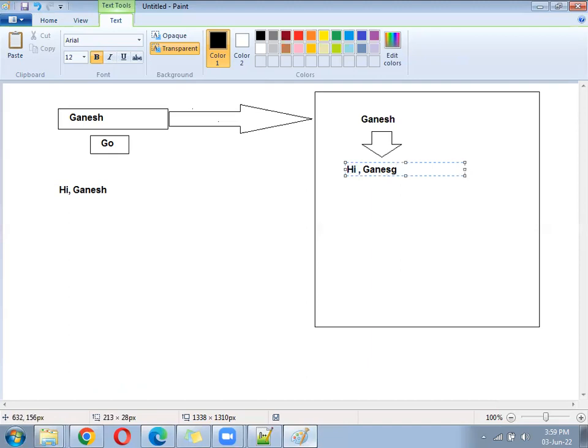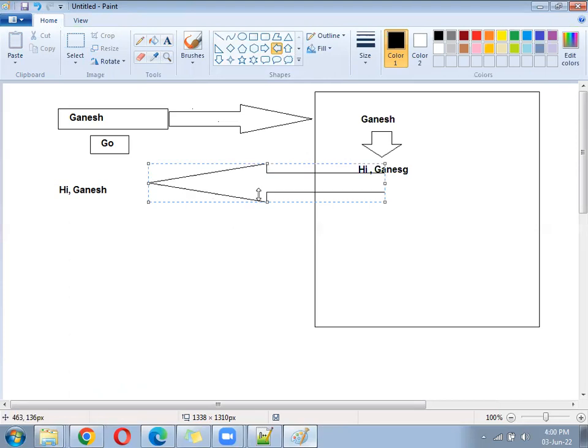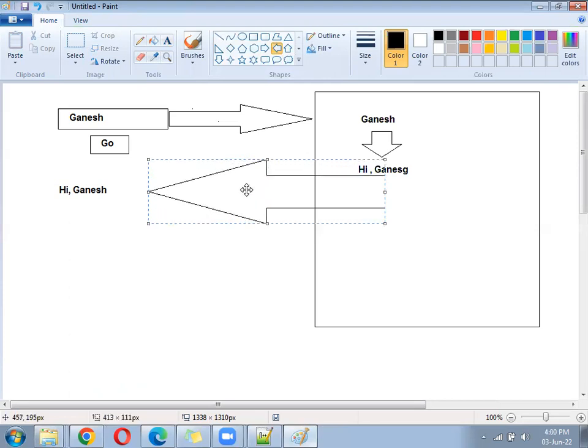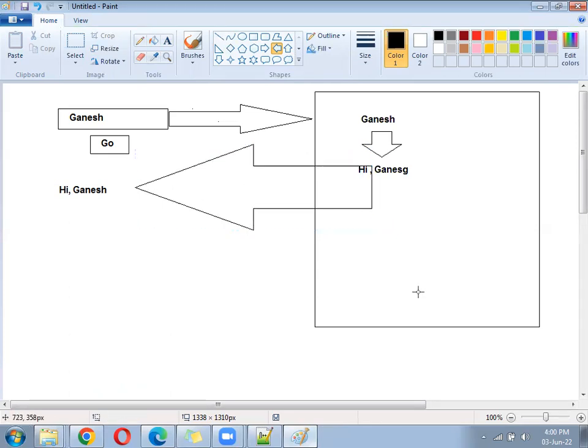JavaScript has taken the value from where? HTML. JavaScript did the process. After processing, this value again has to go to where? This value should come to the HTML. So at this place, processing is happening by JavaScript. The user has entered the value in HTML only, and the user wants to see it in HTML itself, but HTML does not have that feature. HTML can take the value, but HTML cannot print it in another place because HTML is static.